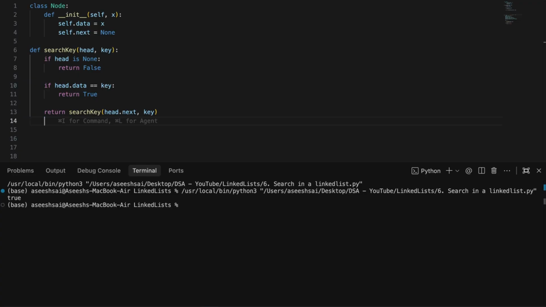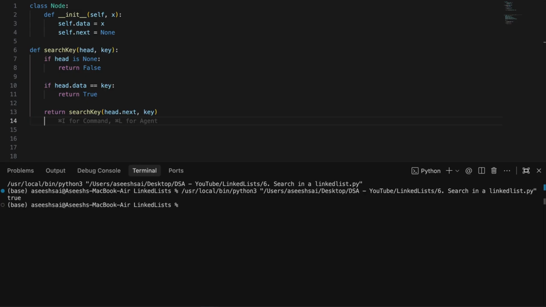Now coming to the time complexities. Earlier, when we discussed the iterative approach, the time complexity is big O of n in the worst case because we traverse all nodes once, and the space complexity will be big O of 1. We only use a single pointer current, so no extra memory is used. And coming to the recursive approach, time complexity will be big O of n, so recursion still checks each and every node once. And the space complexity will be big O of n due to the recursion call stack. Each recursive call stays in memory until the base case is reached.